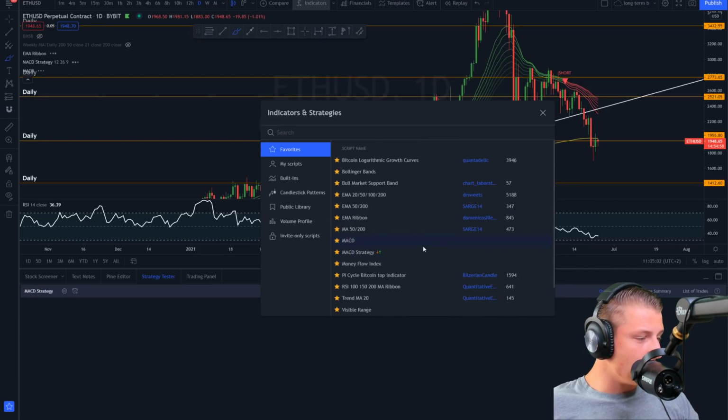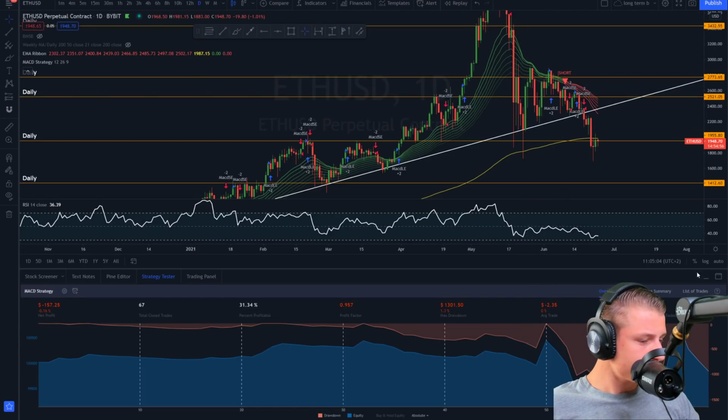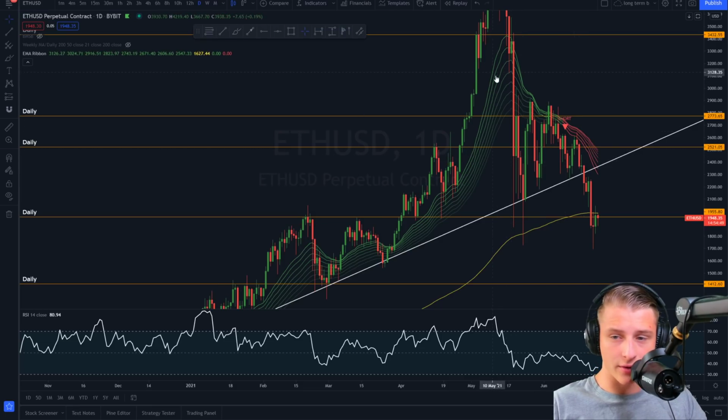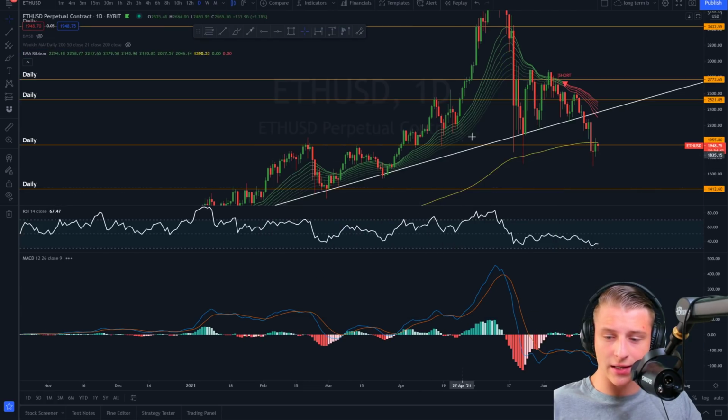Of course, you know, here we are clearly trading below the EMA ribbon for the Ethereum price action on daily candles. This can still be providing us a lot of resistance if we are going to increase the valuation. But this is the thing that we want to be discussing later on here.